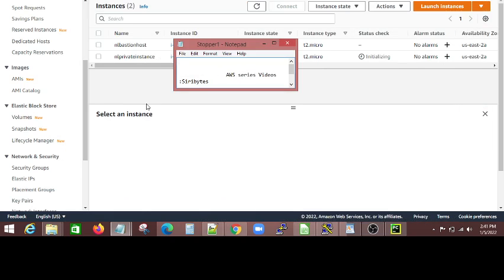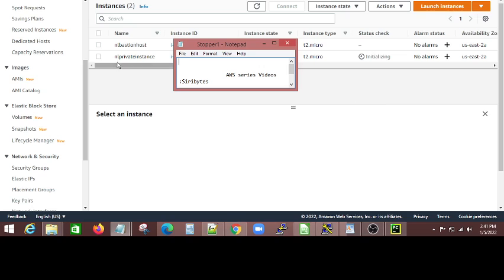Okay, and in the next video, what I will show you is connecting from my local PC to the Bastion host, and from the Bastion host to the private instance. All the details I will show you in the next video. Okay, and I just want to show you the status checks.